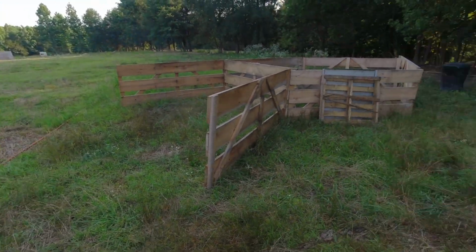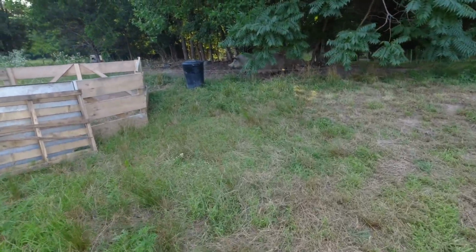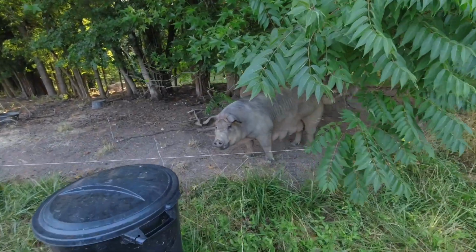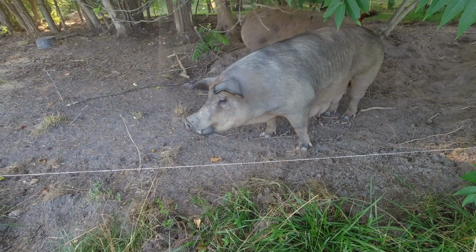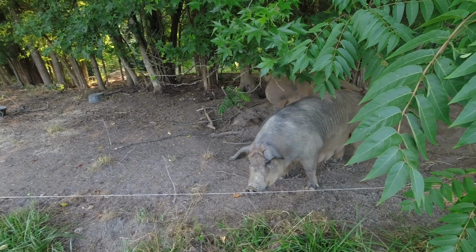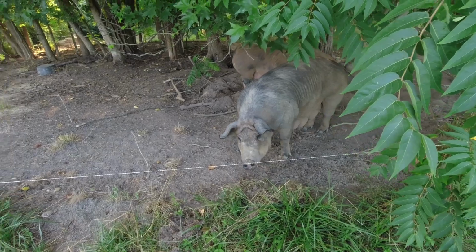Little mama over here, let me tell you, buddy, she was not at all happy about what was going on, and she still is not. She's quite a bit grumpy whenever we come out. Yeah, she still ain't happy about that deal. But it was time. Again, those piglets, we weaned them off, they were 8 weeks and about 3 days. And so definitely time to do that.